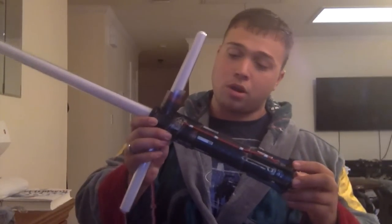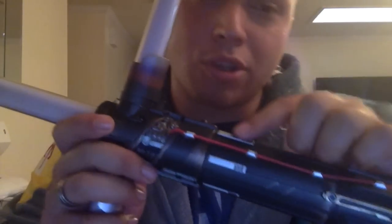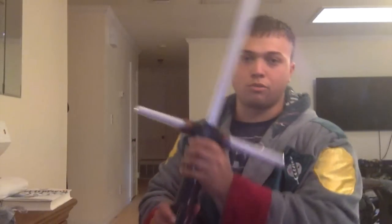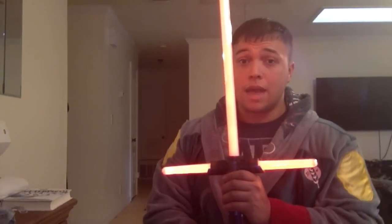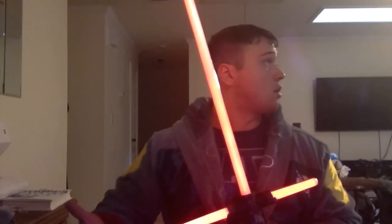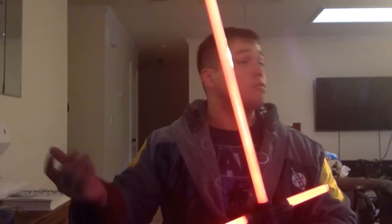I'm really happy with this saber for the most part. There are a lot of designs here — these almost look like little sections of Vader's old saber. You definitely have this kind of scar or window so you can see the inner workings of the hilt. It's not as bright as an Ultra Saber, definitely not nearly as bright as something from Saber Forge or Makoto. There's kind of a cool flicker effect coming off this guy. Let me turn this light off — maybe it'll pick it up a little bit better. I'm going to get more footage once it gets darker out.